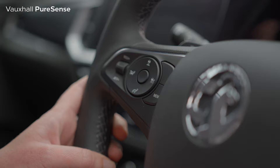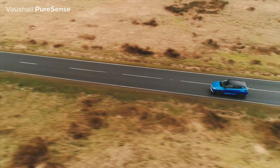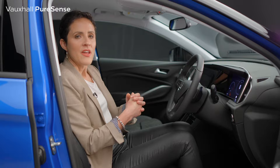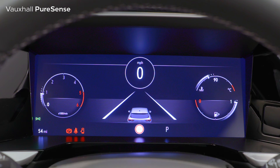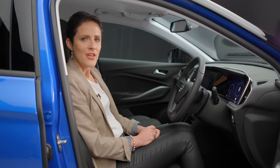Helping your driving during both day and night are PureSense's other functions like adaptive cruise control, which helps you maintain the distance from your car to the vehicle ahead. In combination with that is the active lane positioning system, which keeps the new Grandland in the middle of the lane. There is also a driver drowsiness alert and an incredible new night vision system available. The night vision uses infrared cameras mounted on the front of the car that can detect people and animals up to 100 metres ahead, warning the driver by showing their position on the main 12-inch digital instrument display.